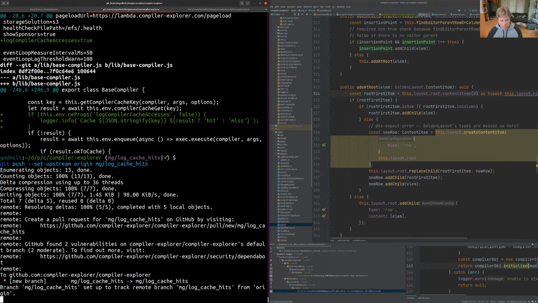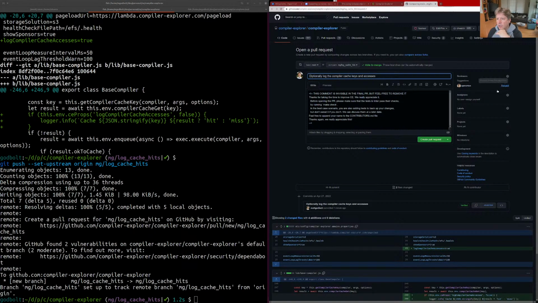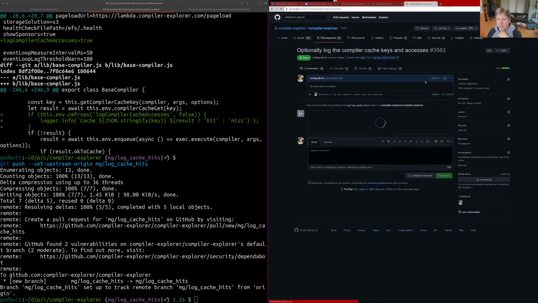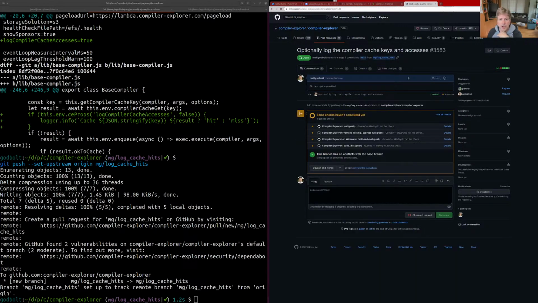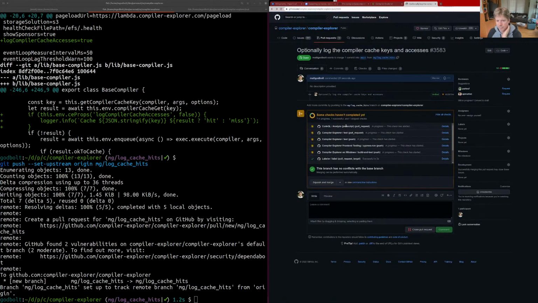I realize there's about 3 things going on at once here, which is how these streams have gone so far. But we're just having a look here. I can request somebody who's on the stream to look at it, but I'm just going to do this out of courtesy. It's more of an FYI pull request than a genuine pull request, otherwise I'll be blocked forever and a day. So here we're logging compiler cache accesses, and if the C props for log cache accesses is set to something true, and if it's not there, we'll assume it's false, then we're going to log out the key as a JSON string and whether we hit the cache or missed the cache. So that seems pretty good to me. I can't review my own changes, which is fair enough.